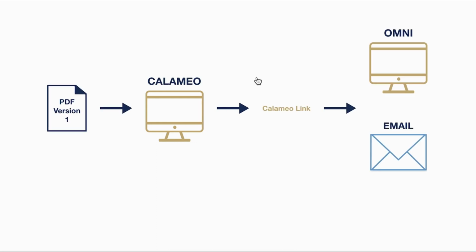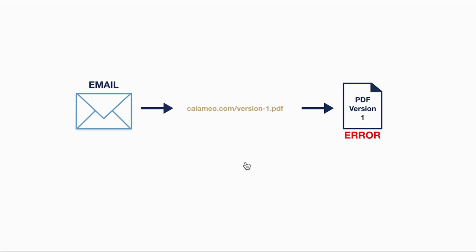So this is how Calameo works. And this is where Calameo comes in. So if you did the Calameo way, you would get your PDF, you would upload it to Calameo, and then Calameo would give you a link. And then that link, you could put it in OMNI, so you could put it on any page, or for this scenario, you would put it in your email. So now, back to that same example, you have your email, you got your Calameo link, and then again, you realize that there's a typo, or that there's some new information that needs to be on the PDF.